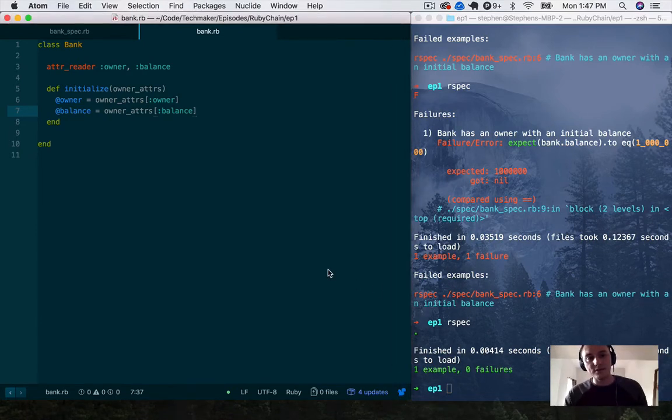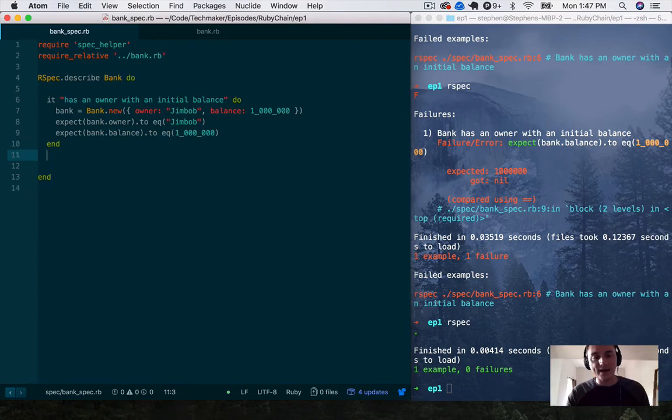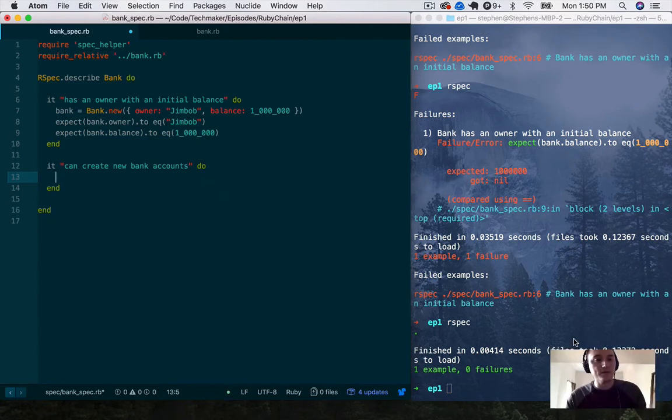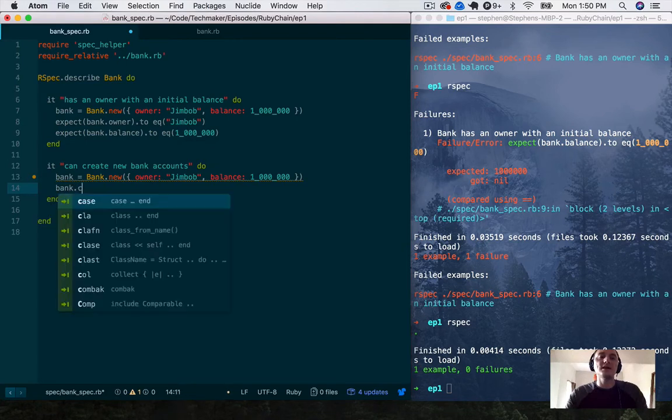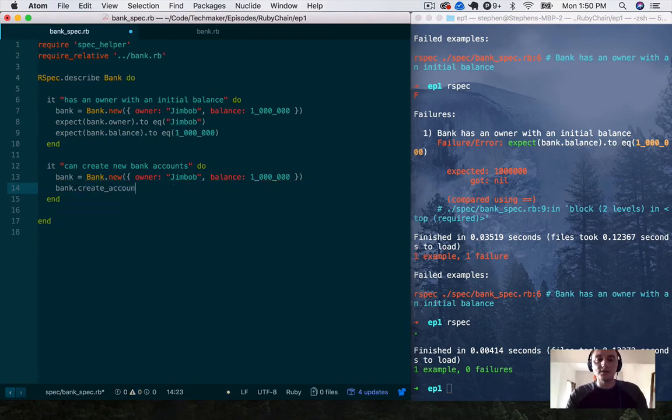So the next thing that we need to be able to do is add accounts or set up accounts at this bank. So let's see. So it can create new bank accounts. Something like that. So we're going to write a little bit of code here. So first thing I'm going to do is grab this bank again. And I'm going to say bank.create_account, and let's say we're going to give it an argument.